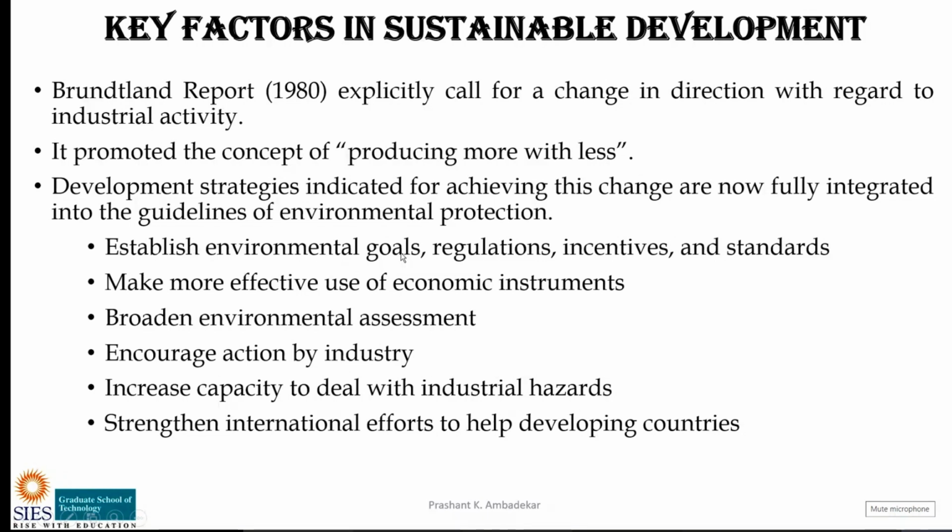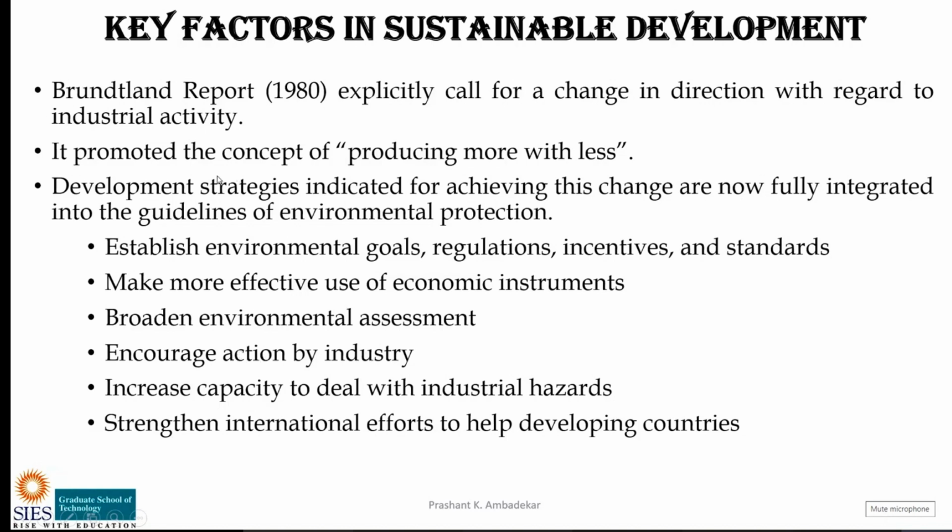Establish environmental goals. What are your goals in order to protect the environment? What regulations are you following? Give some incentives or make some standards. Then make more effective use of economic instruments. Whatever economic instruments are there, you use them effectively, so you do not have to produce more. Broaden environmental assessment: do the assessment of the environmental effect of the product that we are manufacturing. Encourage action by industry, so industry people should take more action on this.